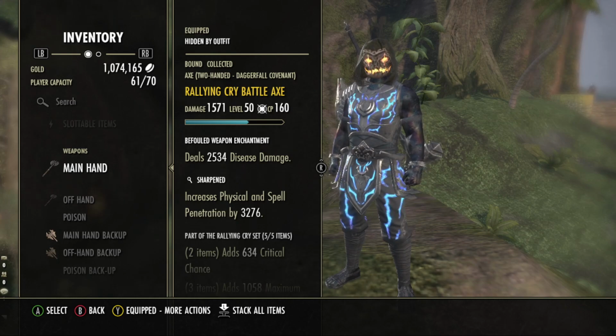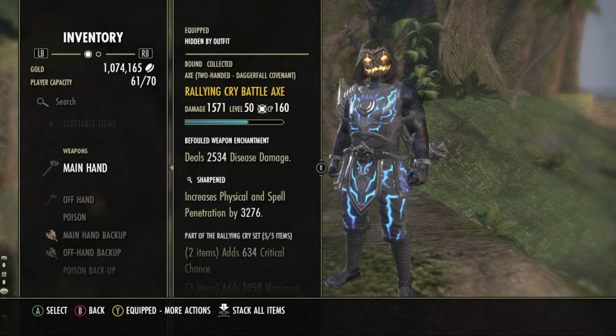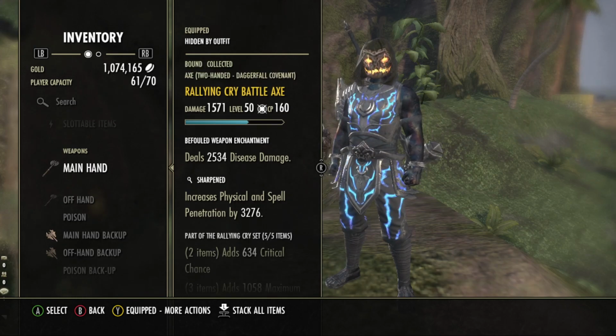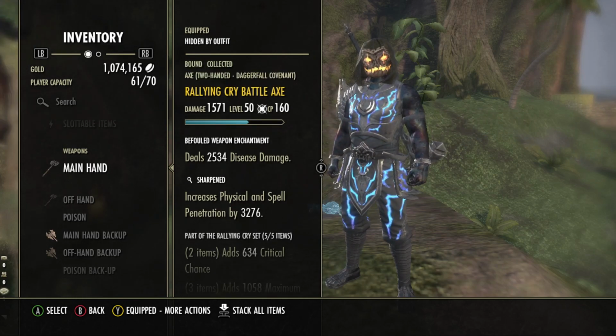It's so good. It will also work really well in a Magplar, and this set is the reason we have so much magic, but it works out because the way we set up our skills, we use a crap ton of magic, so it works.